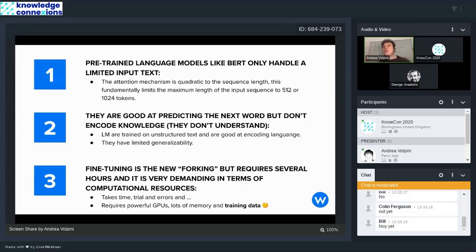And just to give you an idea, we trained internally a summarizer using T5 for the German language, and in order to do a very basic retraining, it takes something like between 4 and 5 hours. And you need to have a lot of memory, and most importantly, you need to have a lot of training data. So yes, you can personalize this language model to achieve whatever you're trying to achieve, but you need resources, and above all, you need a lot of training data.